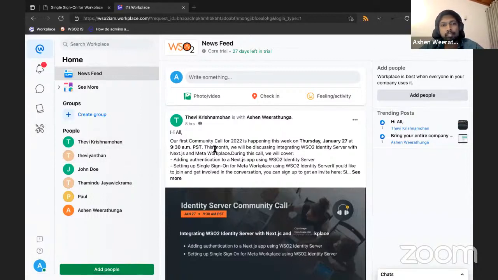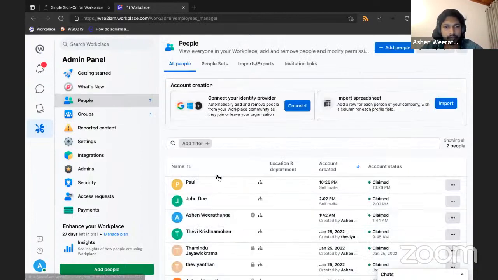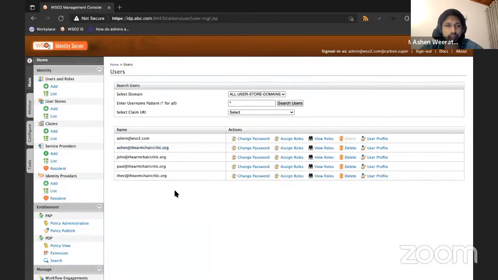Also, let's see how it will work for a new user. I already have a set of users here. Let's say I'm trying to log in as a new user.